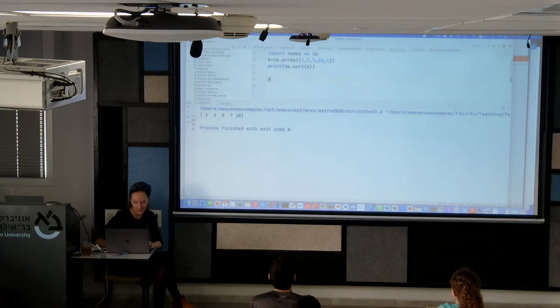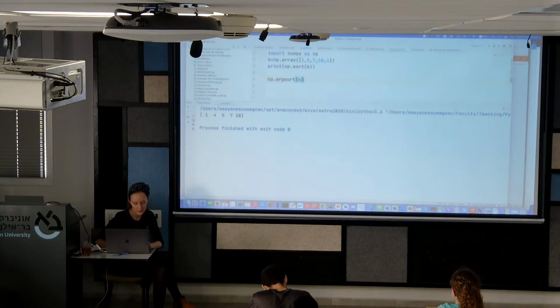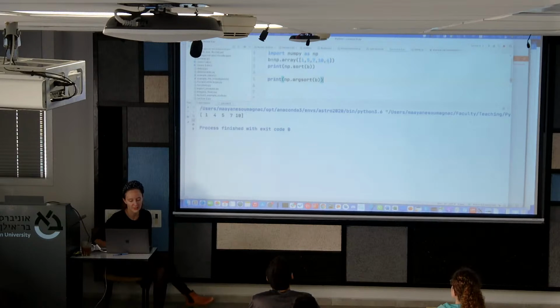So there is a very neat function called argsort. Argsort B. Okay, and let's guess together what it should give me. There are 1, 2, 3, 4, 5 elements.